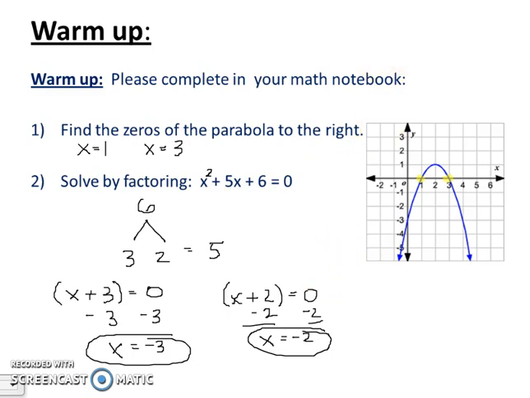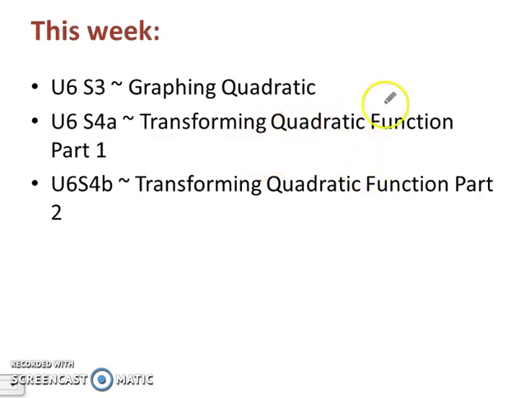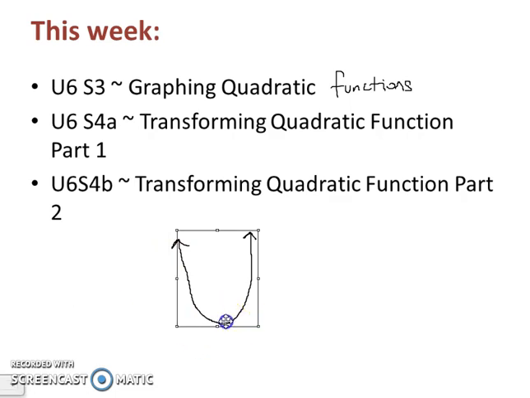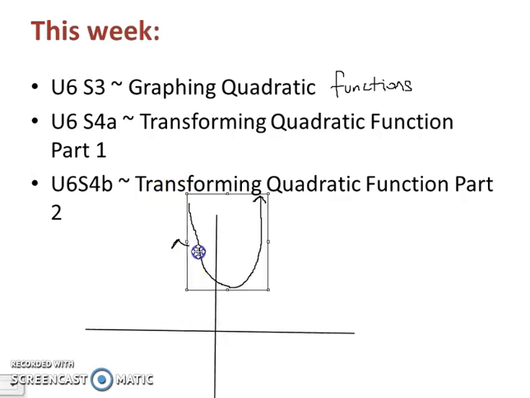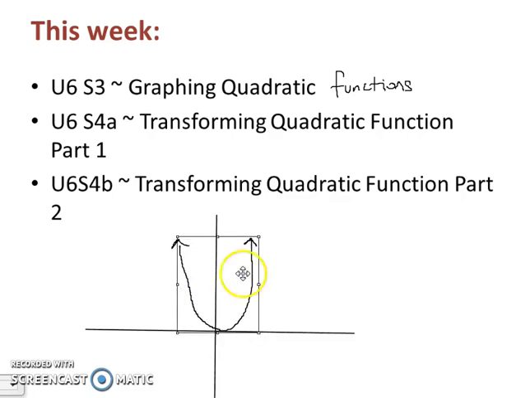All right, so moving on to the next slide. This week we're going to look at graphing quadratic functions. Then we're going to look at taking a quadratic function, that U-shaped parabola that we get when we graph it, and we're going to look at how we can move it. If we're on a coordinate plane, we can take our U-shape and we can move it horizontally, we can move it vertically, and then we can also change the width. We can make it wider or narrower. And we're going to look at how we can determine those shifts, those movements, by just looking at the equation.